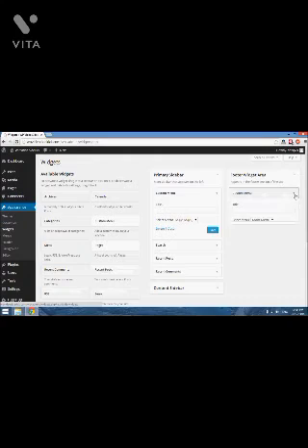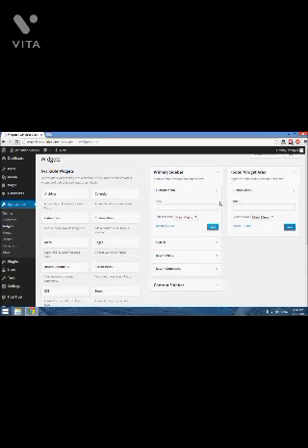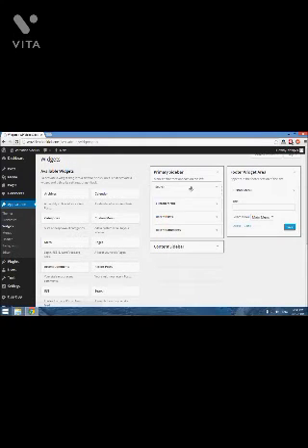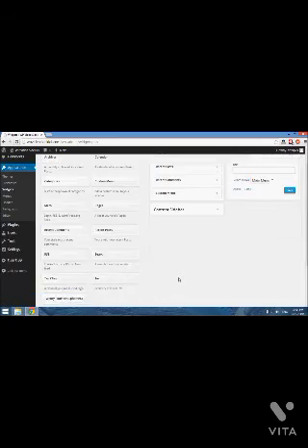And then I could just go in, select the menu. In this case, I only have one menu, so I just save there. And to change the order of your widgets, you can just simply hover over it until you see this icon appear that looks like a cross, and you can just drag and drop, and that's really how easy it is to change around the order of your widgets.